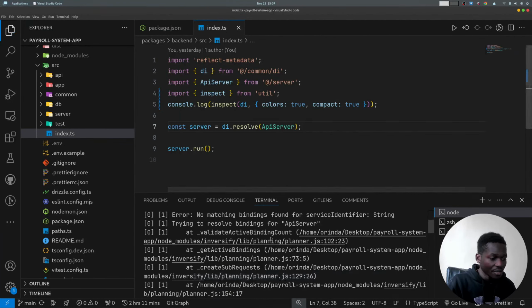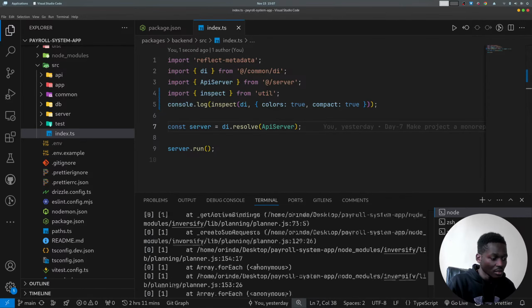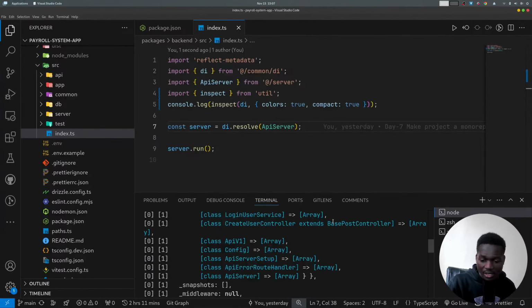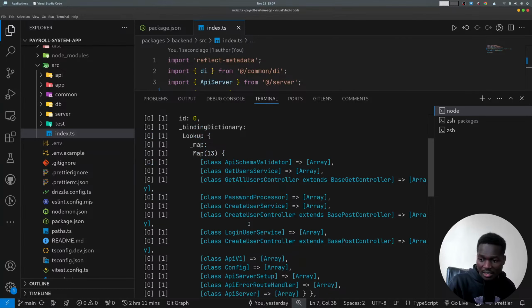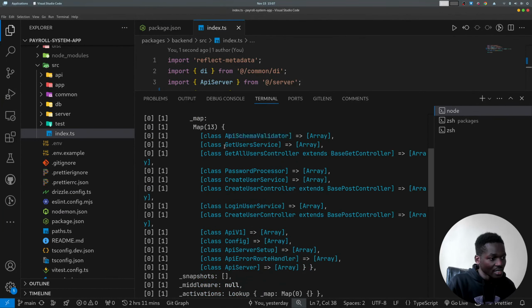Now if we log this, you'll see all the classes that have been injected: the API schema validator, get user service, get all users controller.